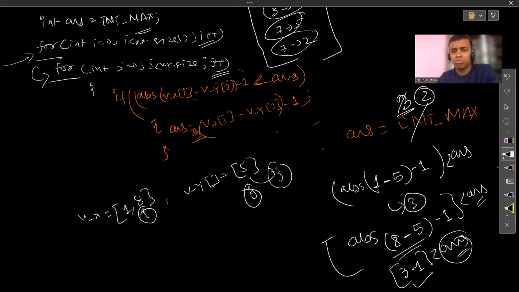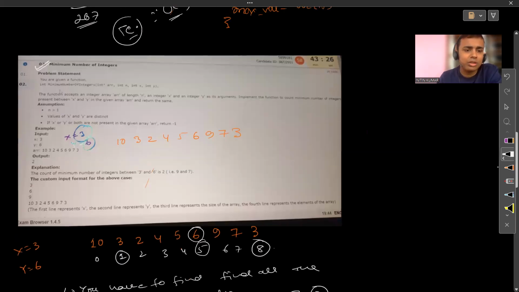After doing that, I again have to increment j. So again I increment j, and it goes out of the loop. So I go back to this for loop. Now when I gets incremented, this I also goes outside of the vx array. That means we go out of the condition of the first for loop, so I stop my operation here. That means I have checked all the possible combinations, and whatever value is stored in my answer will be my answer. Currently the stored value is 2, so the answer will return 2. And you can see the correct output is also 2 here.